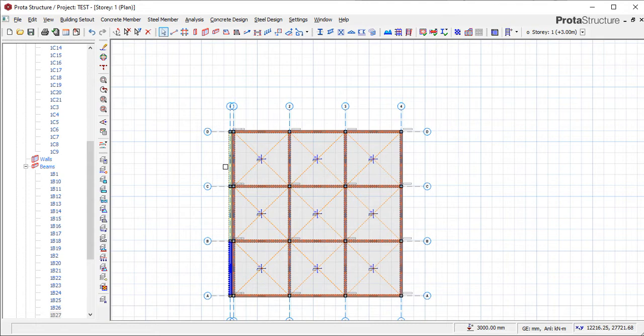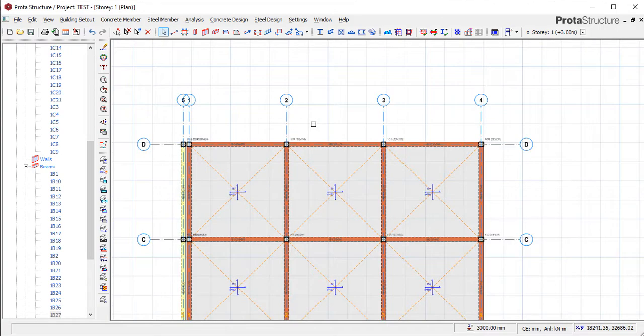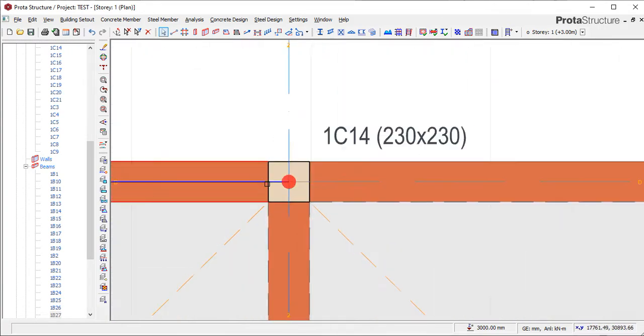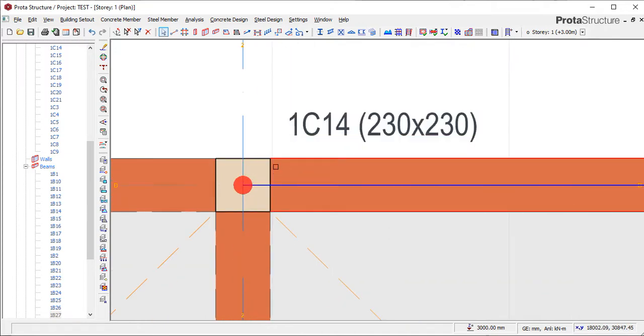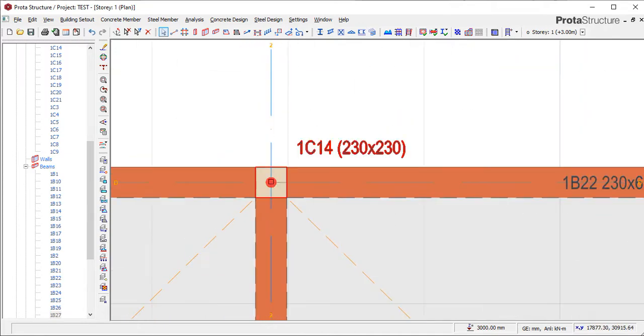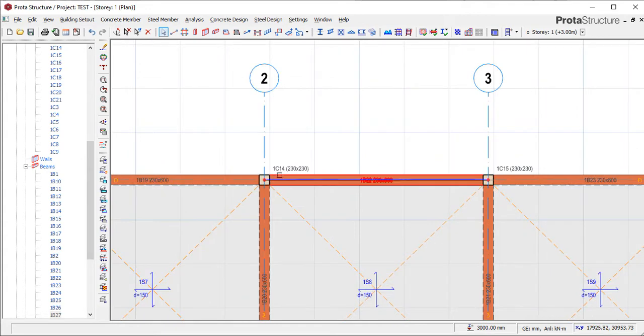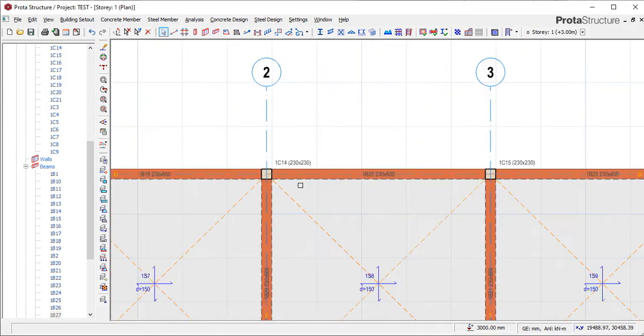Majorly when something like this happens, I would advise you to go through your analysis. Maybe there's a space. Let's assume your column or your beam is not touching each other, or your grid lines are not properly aligned.